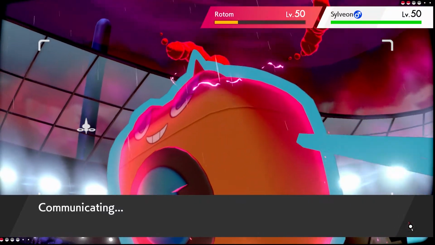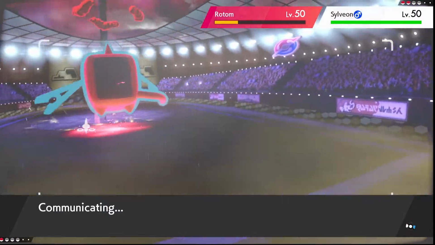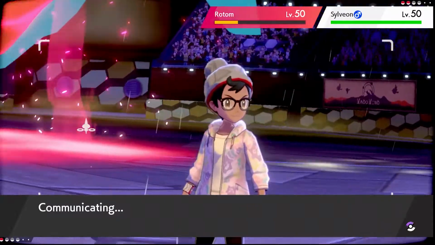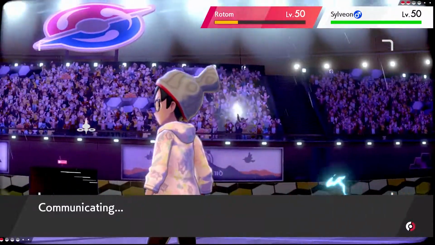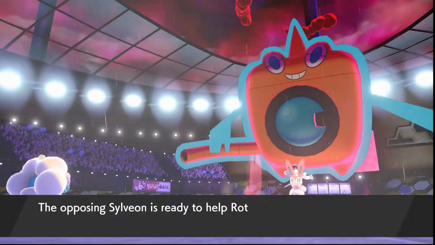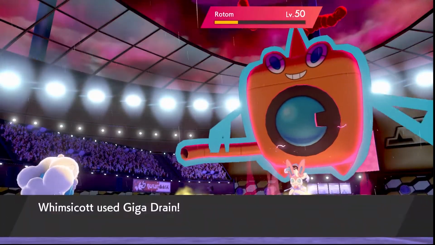Like, I could potentially survive. I could survive a couple hits from Sylveon, I'm pretty sure. Yeah, you're a fairy. Well, fairy is neutral against fairy. Oh, really? Okay, it's going to use Helping Hand. I mean, that's fine. I think I outspeed it. Yeah. See ya.